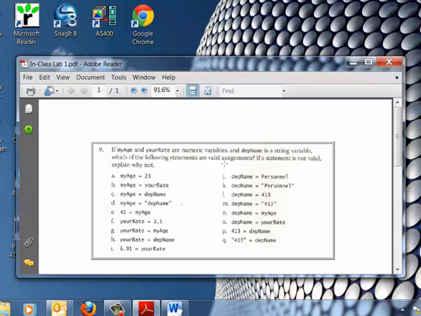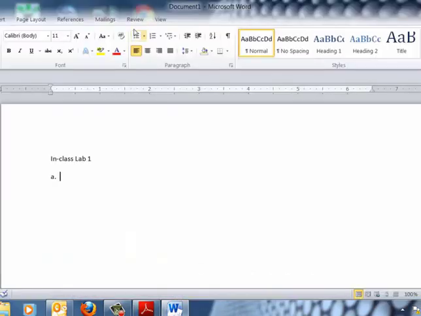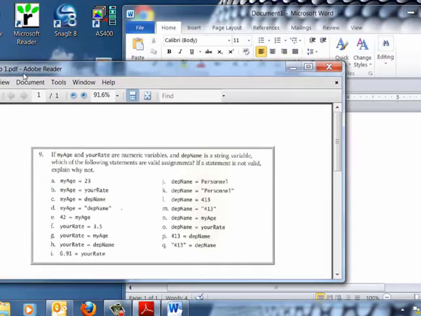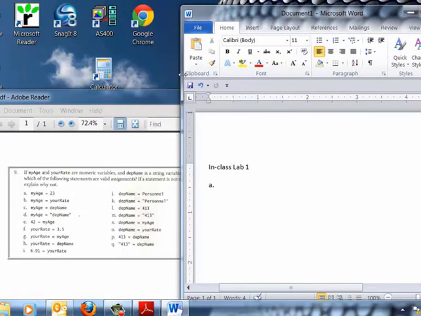So based on what they just gave you here, which of the following statements are valid assignments? Now, they just mean, are these types matching, or is the assignment set up right, and so forth. You can go back to this if you're not sure what types these are. If a statement is not valid, explain why not. All right, so we've got A through Q, and all you have to do is put this in a Word document, upload it through Blackboard, and I've got other videos to show you how to do that if you're not sure. So I'm going to keep this open, minimize this and work these together, try to get as close as I can to doing that.